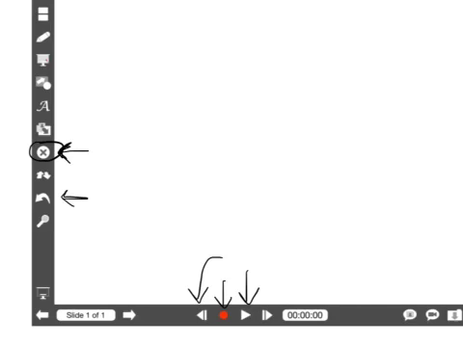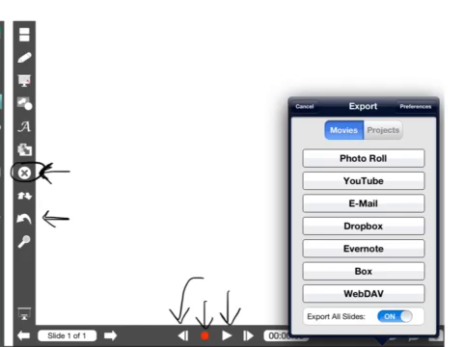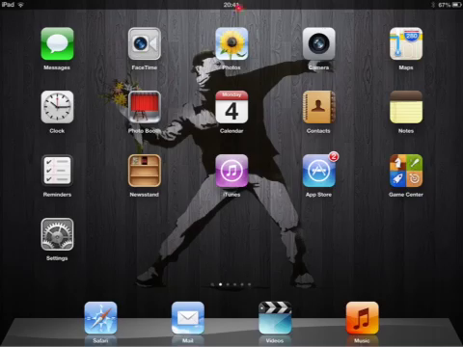The last little bit, once you finish your video basically, this is the important bit, these functions down here. And for now, the most important one is definitely this function here. When you finish your video, it's very important that you click on that, and then you export it. You export it to the camera roll. When you click export to the photo roll, you can then go back to your home page, and once you've done that, you'll find that it's in your photos.